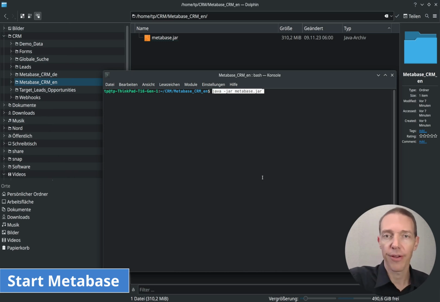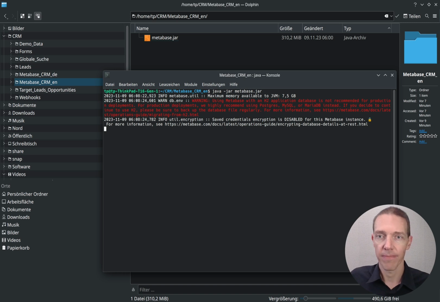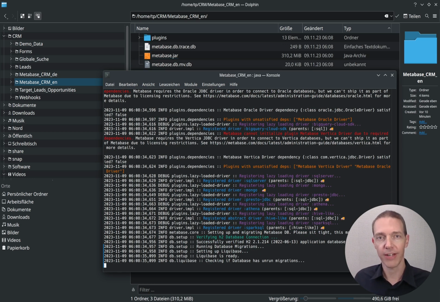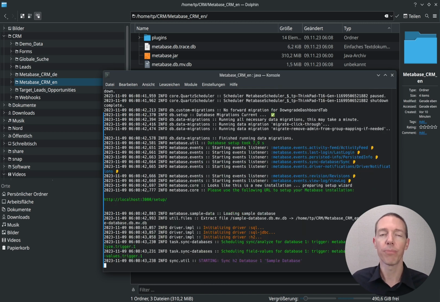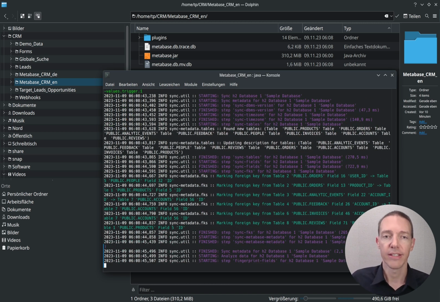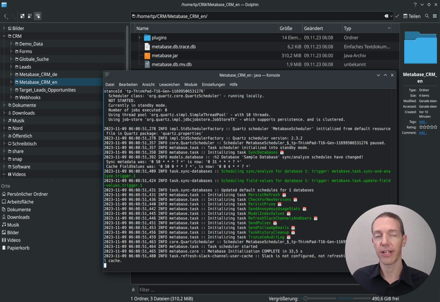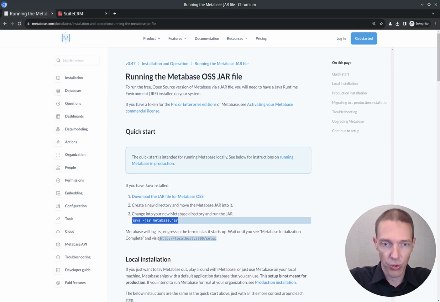So I'm executing the jar file now, and it will unpack and create a couple of environment details inside my folder here. You would usually not do this for a production site with plenty of users, but if you quickly and easily want to create amazing reports and insights, then this is the easiest way to do this. It will take a while for the first startup because it has to initialize everything. But once this is done and you want to start it the next time, it's much faster, and you can simply head over to the next step.